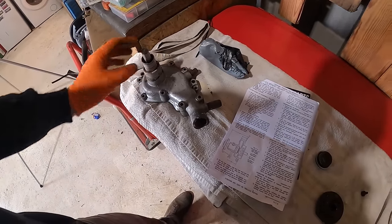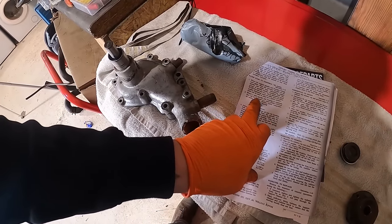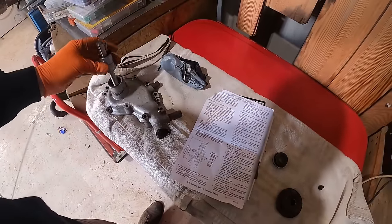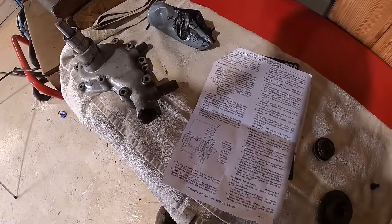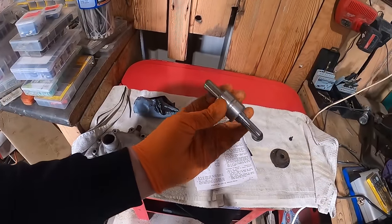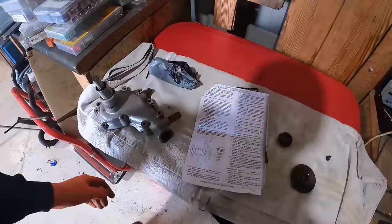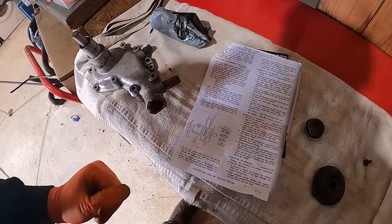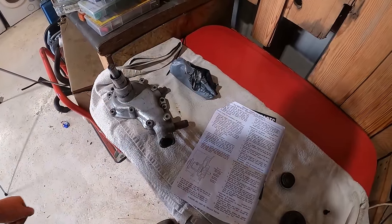Interestingly, I'm just looking at getting everything put back together now with the new stuff, and it does say a new kit. You've got a water impeller with it, so it's obviously a common fault where they get a little bit brittle and can split. So obviously they were available back in the day and they're probably not now. Whereas all this other stuff I'd imagine fits other water pumps. So hopefully our welding repair will work, but if it doesn't, we've got a backup. Now, it's given me some instructions of how to do everything. I'm going to put it all back together, and I'll show you afterwards.